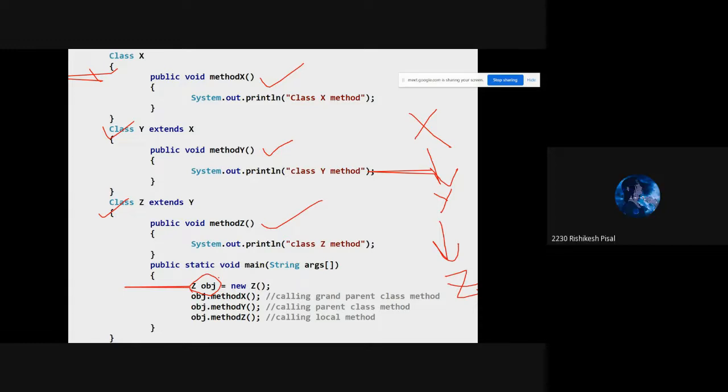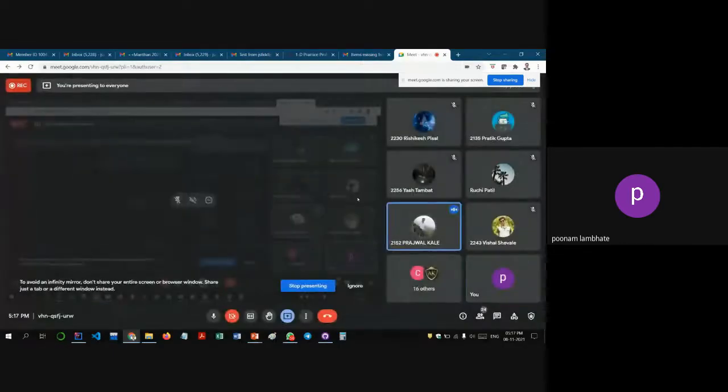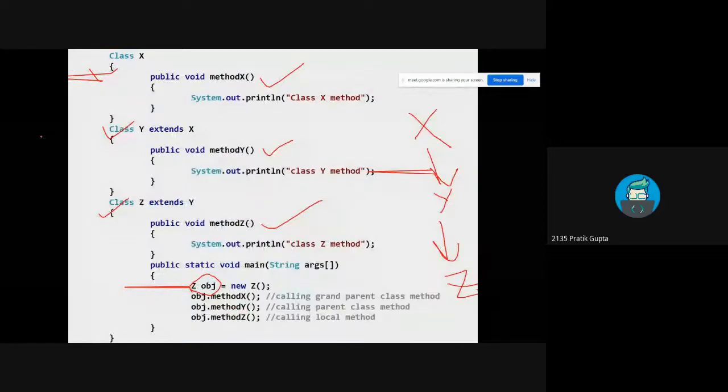Yes. Okay. Why? Can you tell me? Because here I cannot see any direct relation between X and Z. So X and Z do not know each other. Is that the case? Or do they know each other? They are linked to each other. Yes. Okay. So it is possible.